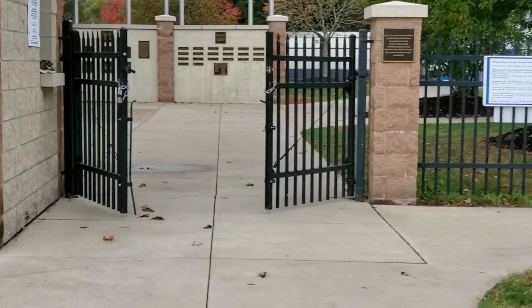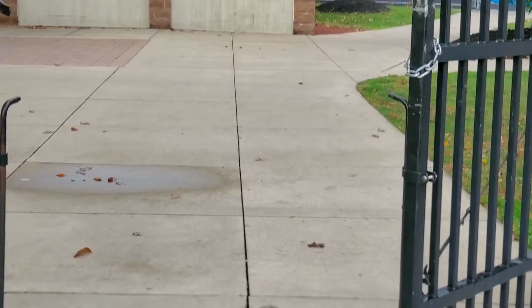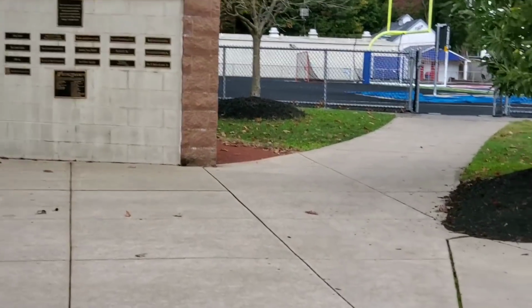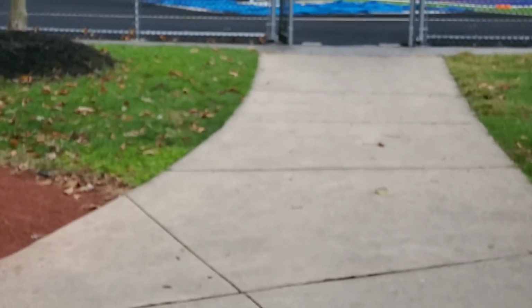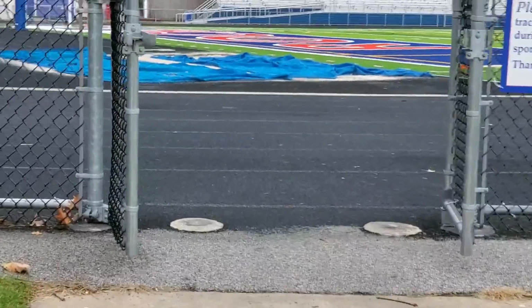So this is a location here at school where I work. We're going to take a look at a shared site and run some speed testing. In the second part of this video, you're going to see what the speeds are like from the two networks. It's kind of overcast, kind of cloudy, not the greatest of conditions, I guess, but I wanted to share with you how I conducted the testing.